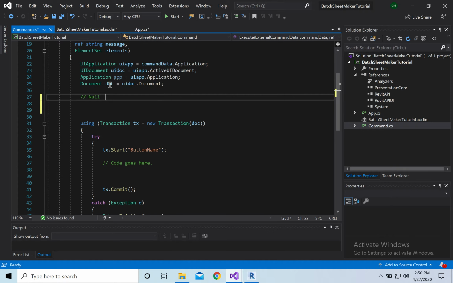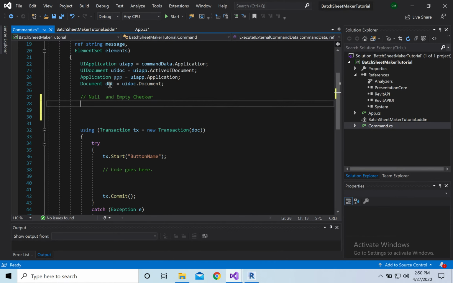So it's going to be a null and empty checker. A bool, test for null or empty, and it's going to take a string as a parameter.